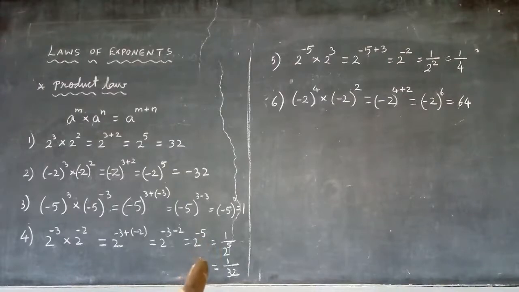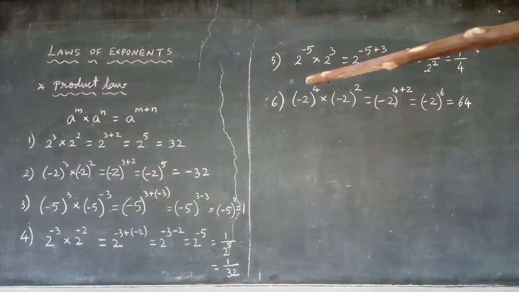This is exponent form. If you want to find the value, when the power is negative we cannot find the value directly; when the power is positive we can find the value. So 2 power minus 5 we can write as 1 by 2 power 5. Last video we have learned that if there is a negative power, a power minus m can be taken as 1 by a power plus m. 1 by 2 power 5. We know the value of 2 power 5, which is 32. So 1 by 32 is the answer. So you have to be thorough with the previous concept which you have learned in the last video.